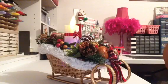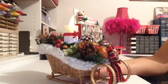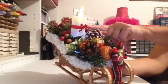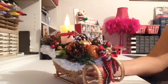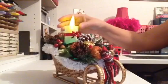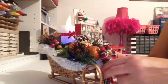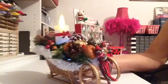I know a lot of times people say, oh, all the stuff you get from the Dollar Tree, I never see what you make with it. Well, here's another one of the items that I made, and two more products that I'm getting ready to finish also have some of my Dollar Tree stuff in them, because they have awesome stuff that you can make some awesome stuff with.